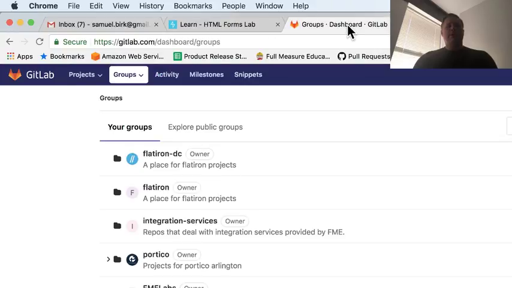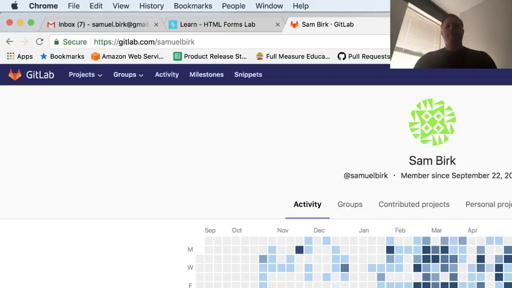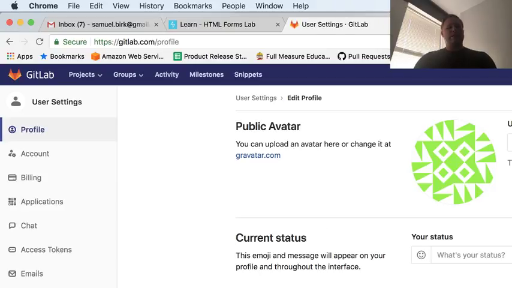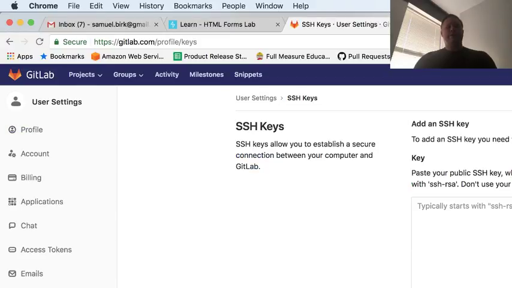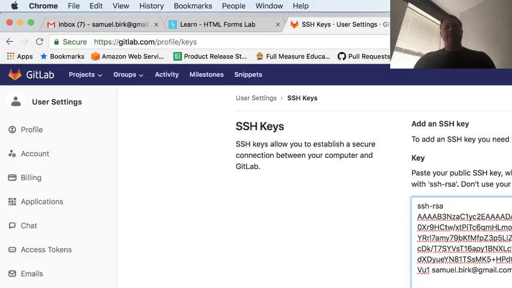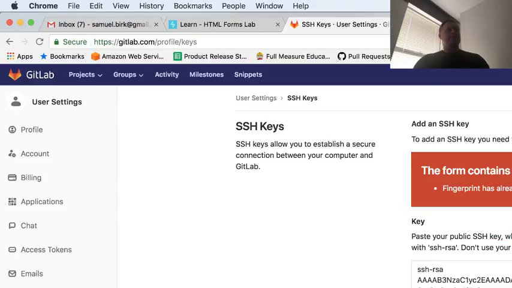And then we're going to go to GitLab, click on your user profile, go to settings. Yep, sorry. Click on the user profile, click on settings, and then there's SSH keys over here on the left. You click on that, you're just going to paste that ssh-rsa, it'll create a title for you. You're going to click Add Key.